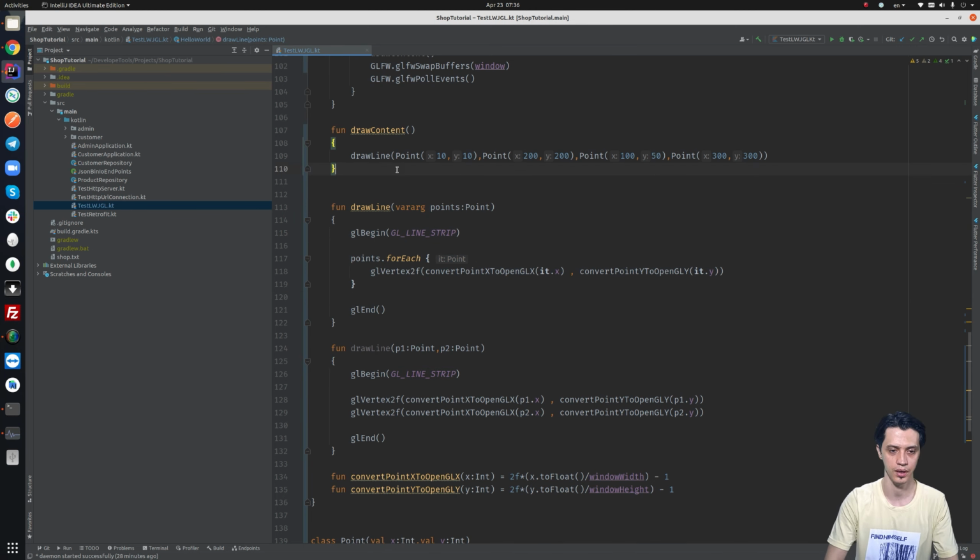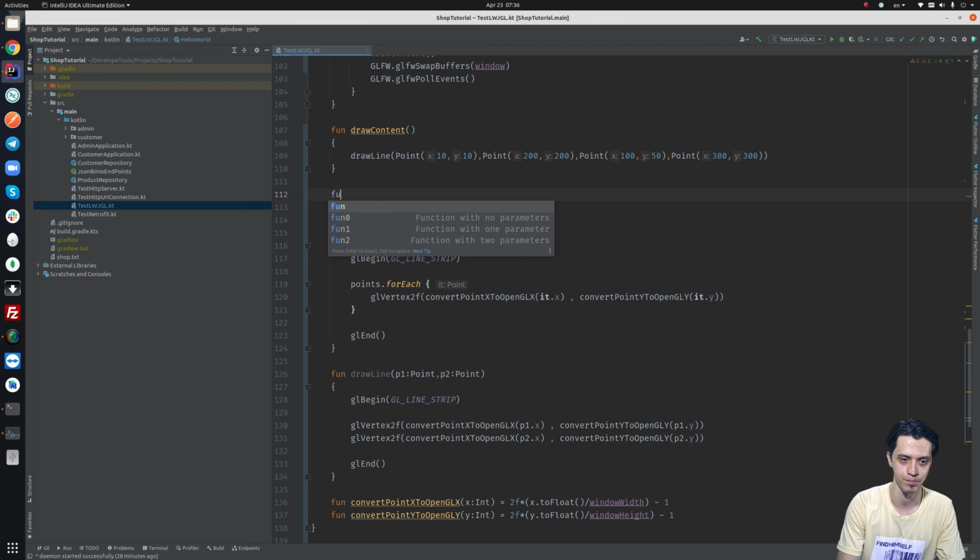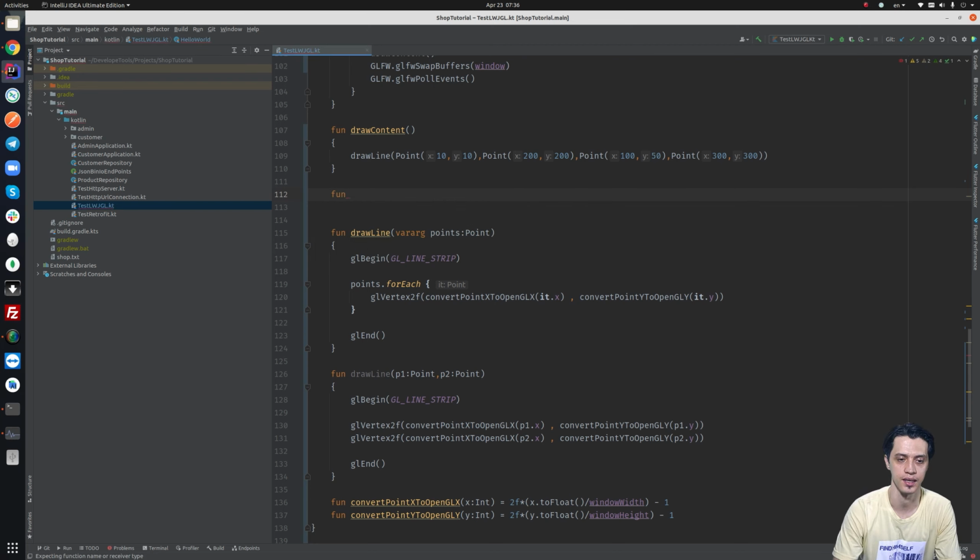Let's write another one which is more interesting. When we want to draw a shape, the common shapes are rectangles, circles, triangles, and we can categorize them as drawing polygons or drawing paths. We can issue another GL begin command.